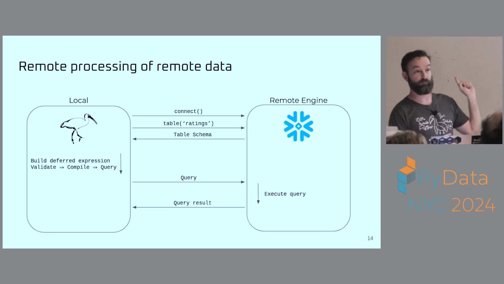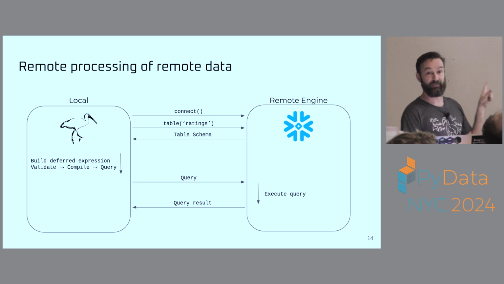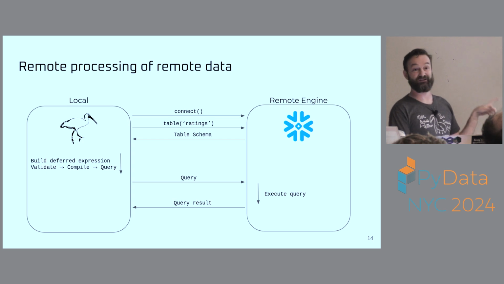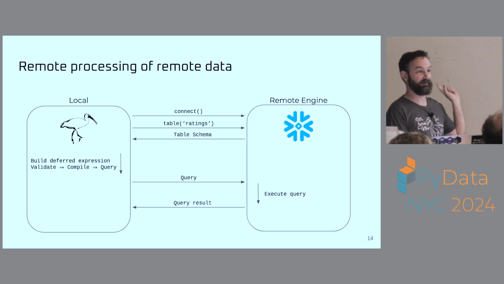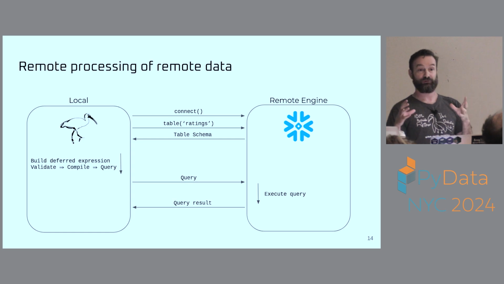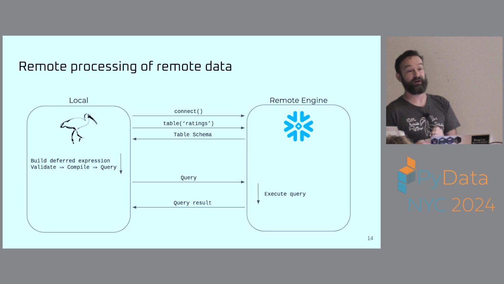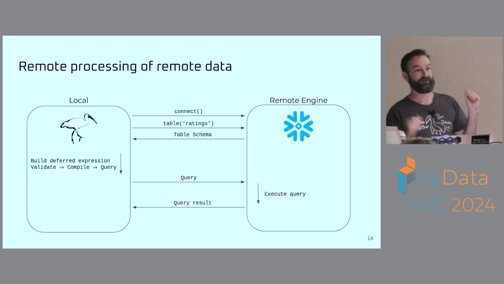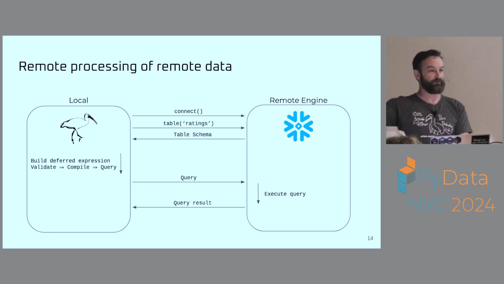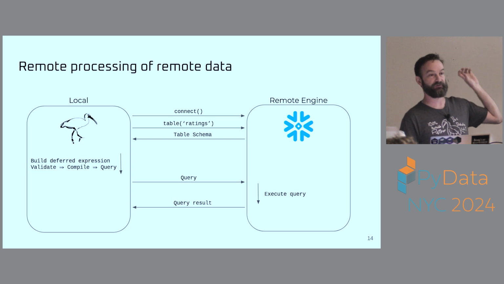So a couple of things about this can be very nice. One, the thing on the right is probably bigger and faster than the thing on the left, right? And the thing on the left could be like a second-gen Raspberry Pi, it doesn't really matter, as long as you have a reasonably sized network pipe. And also, the engine on the right is almost certainly much closer to where the data are and has much bigger pipes attached to it, right? Your connection to S3 is slower than some massive VMs, with huge gigabit or many 10 gigabit lines. So the execution happens at the speed of the back end, not at the speed of your local.